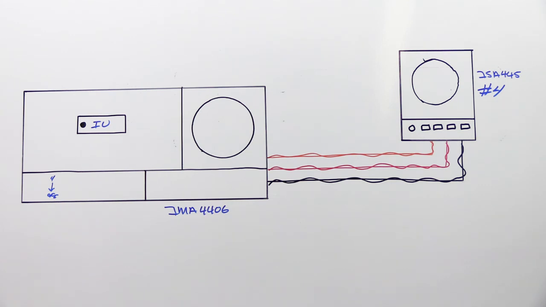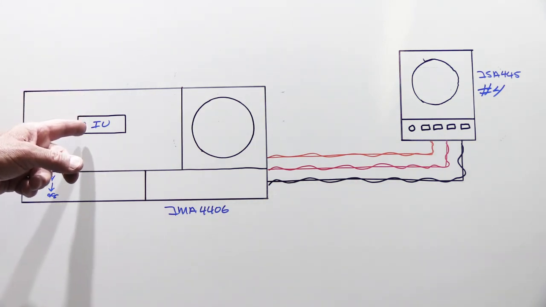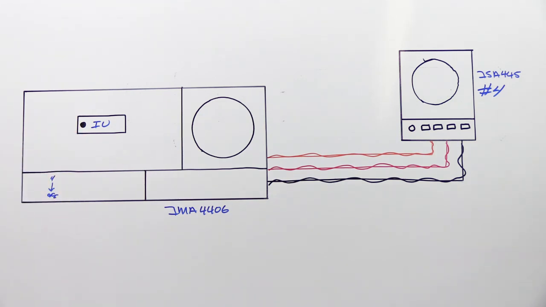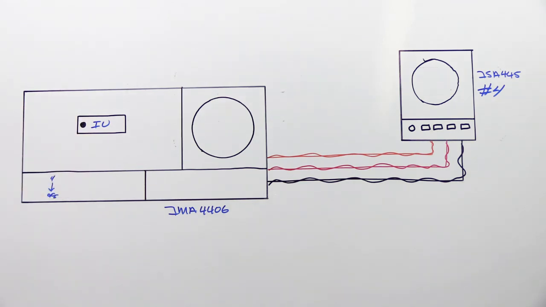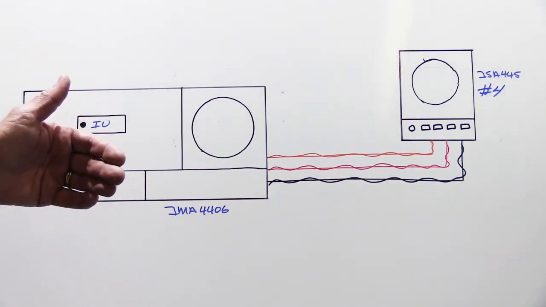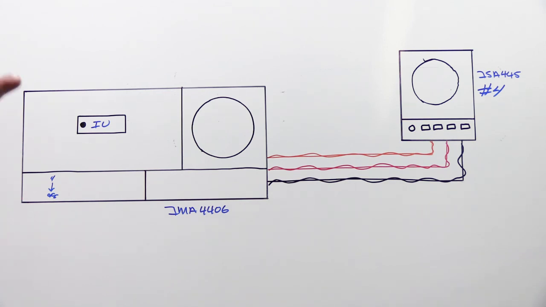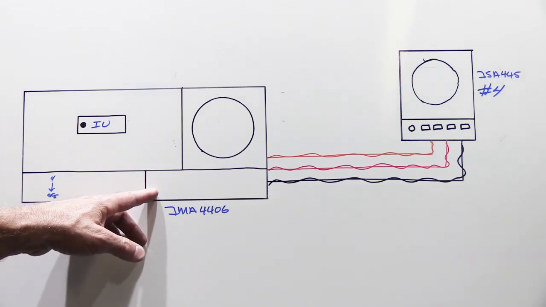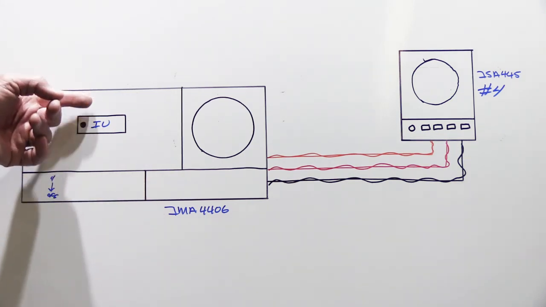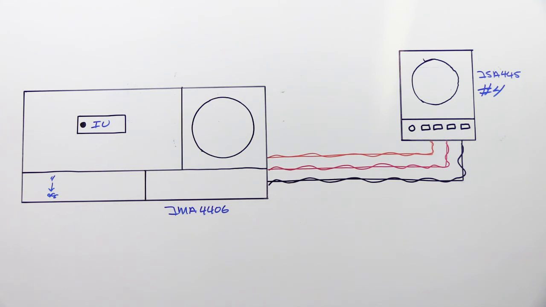So the first thing we have to do is figure out which room is speaker number 4. What you'll need to do is tilt the master station back down again, and disconnect all 6 of the wires from column number 4. You're going to disconnect the red, red-white, the black, black-white, and the orange, orange-white. That's the first time that you've disconnected any of the orange, orange-white wires, but you're going to disconnect them all. And when you do that, either your master station will go back to normal operation on its own, or you may have to do a reset on it if it's locked into the IU mode again.